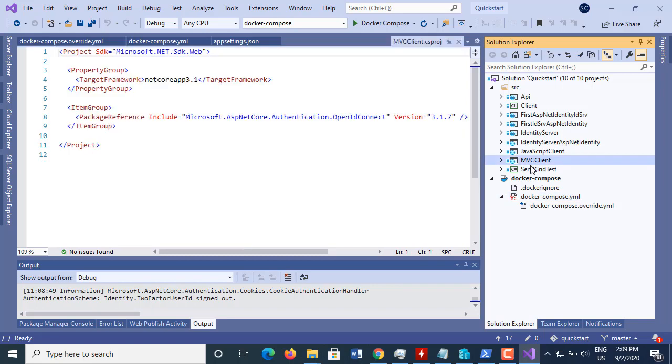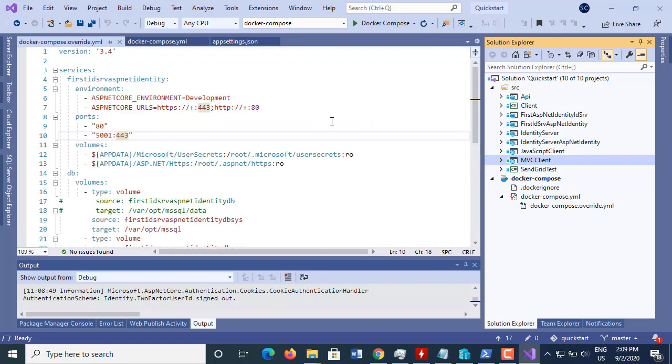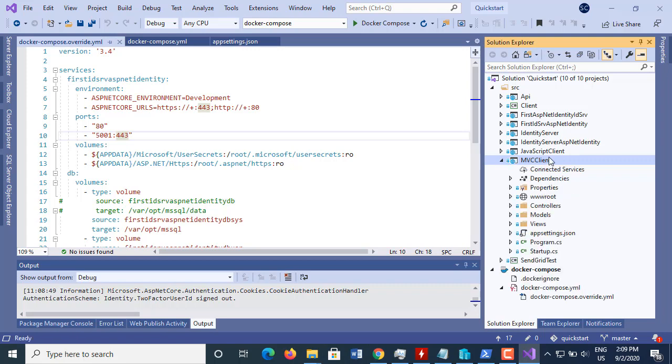We'll need only one container because none of our client applications and resources are using databases. We will add the databases later, of course, but right now, MVC client is the one using the services of our STS security token service, because this is our main security token service right now.